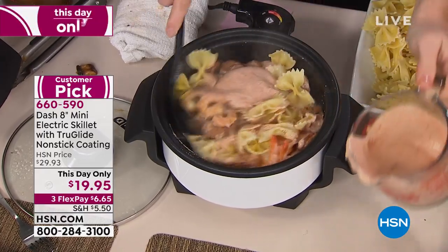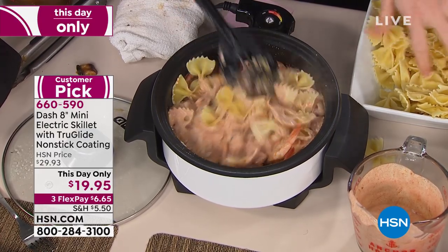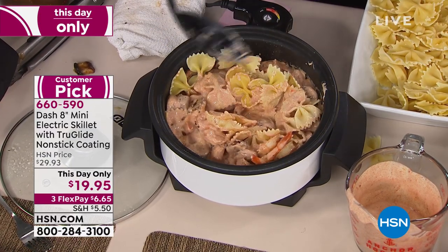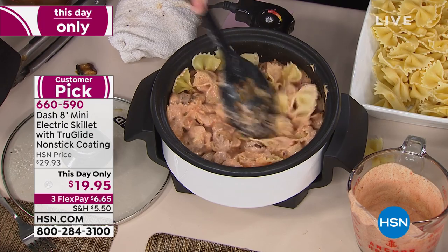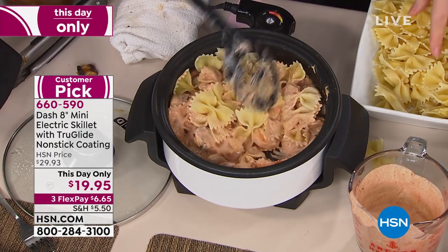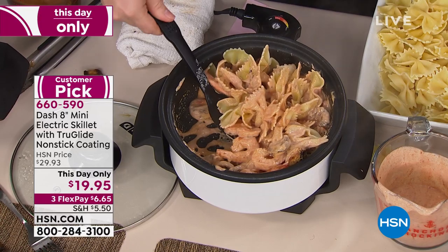Sky's the limit with this, whether for breakfast, lunch, or dinner. It's an electric skillet, and we all like that electric skillet heating because of even heat distribution. But most skillets are big, clunky, and cumbersome. This one is so easy to clean up. We added a little Cajun seasoning, shrimp, sausage, and then cooked pasta — you can even cook your pasta right in here — and that's easily a meal for two.